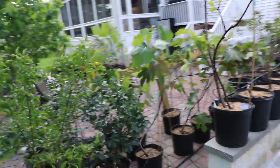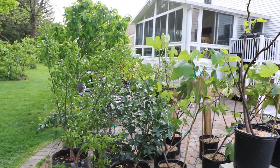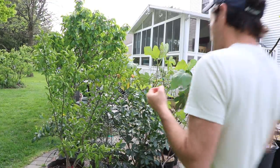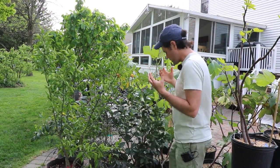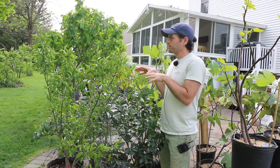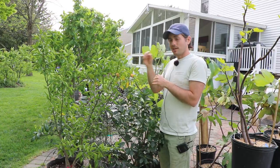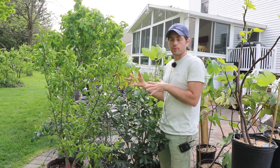Oddly enough, this tangerine is just such a late-to-bear variety, I guess, or maybe that's just the nature of this particular tree. I don't exactly know - maybe this won't continue in the future - but what I've noticed is that as these fruits were ripening, because this variety is so late, it doesn't fruit when it's indoors as a houseplant like the rest of these are when they're fruiting.